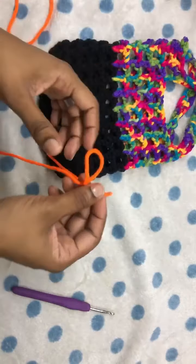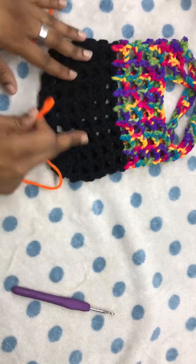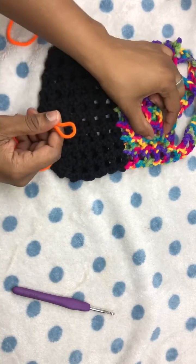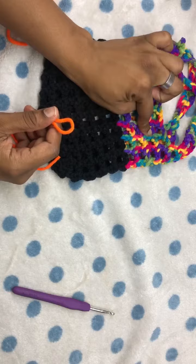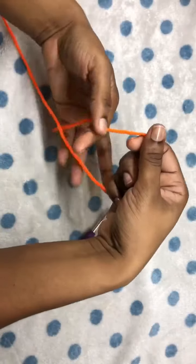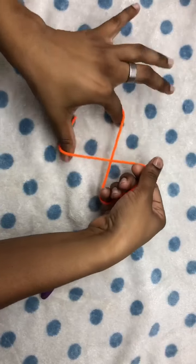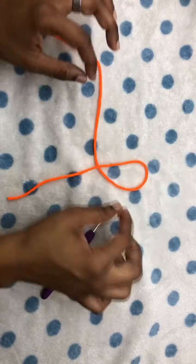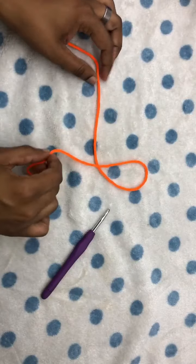So as I said before, we're gonna do the base color in orange, and then we're gonna do the top, the last two rows, in multicolor. So we're gonna start off by making a slip knot. And for those who don't understand how I use my hands to do it, I'm gonna just display on the table.